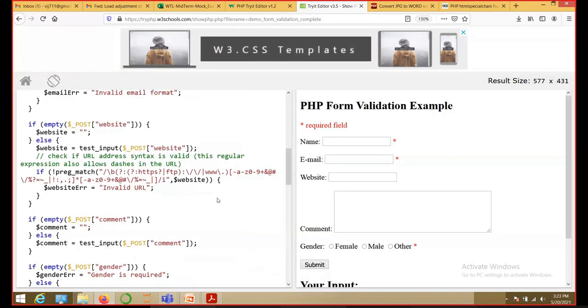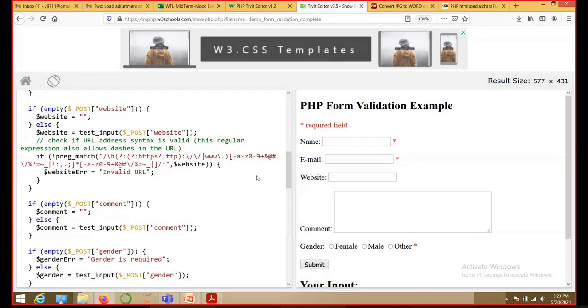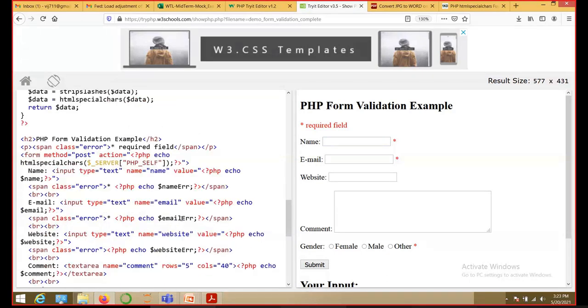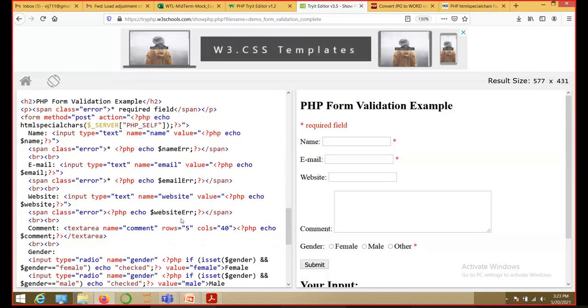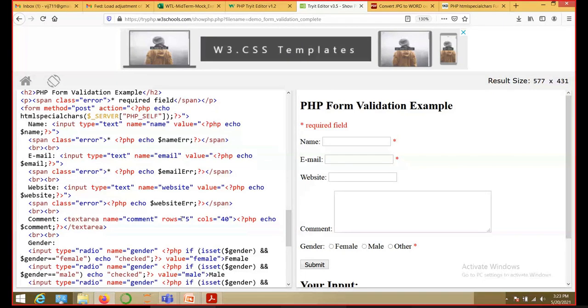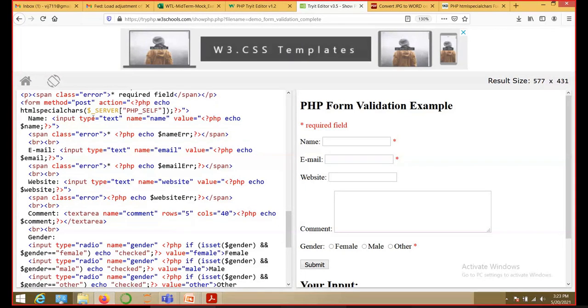Fine. Okay, then we have put a star again by using the same error class, so that that star comes in red color. Also, the error string that we have to print for name, initially it is an empty string, right? And that is why you can see nothing is appearing over here after this star, right?